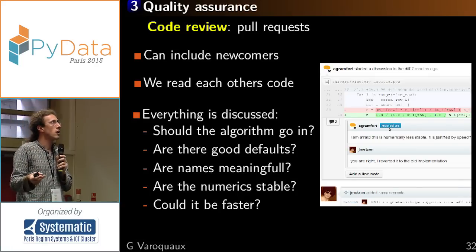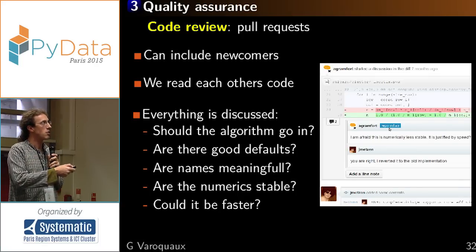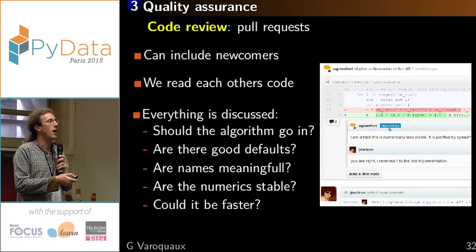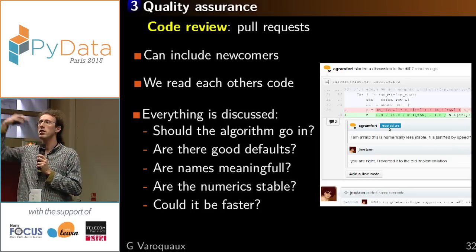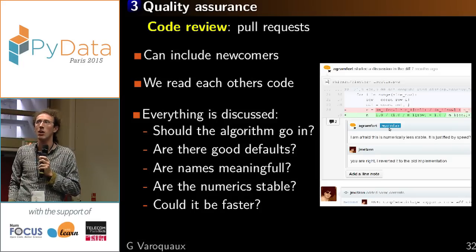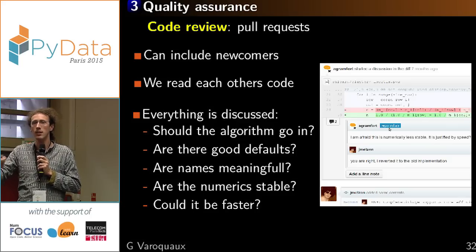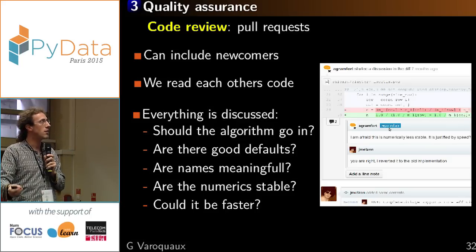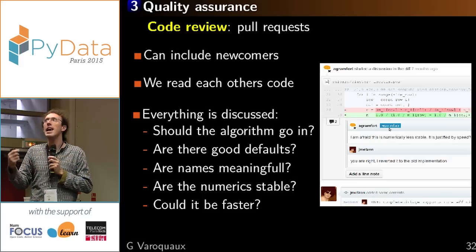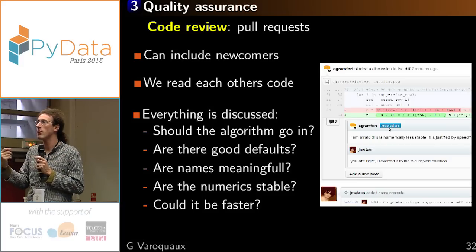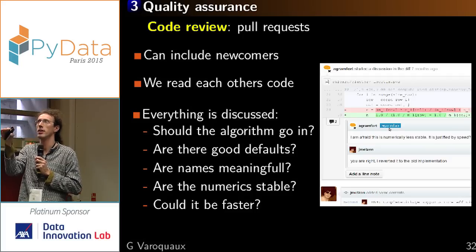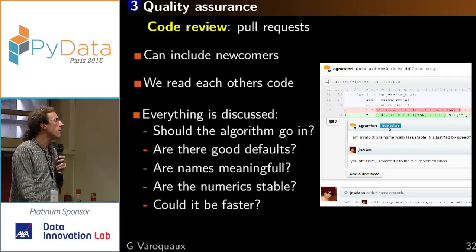How we work via pull requests: we do code reviews on GitHub. Basically, somebody submits some work, and we as a team, everybody, look at it and comment on it. This is good because anybody can do this. We can include newcomers, even though the bar is a bit high.